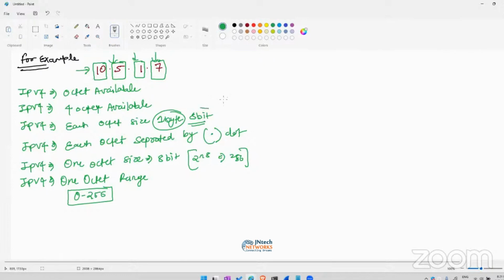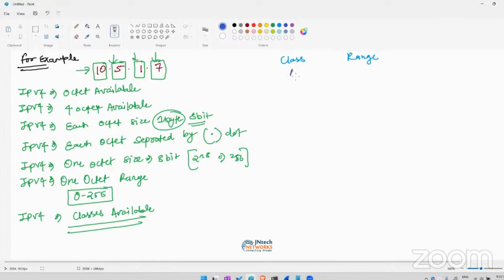Okay, one more thing you need to remember for IPv4: classes are available. Which types of classes are available? We are getting classes, and each class has a separate range.